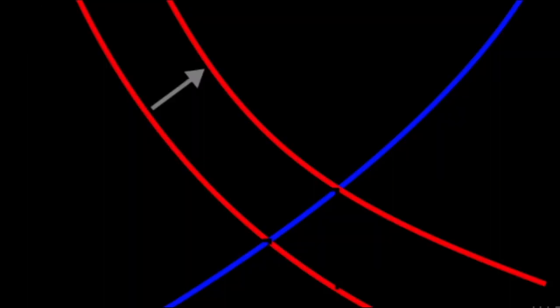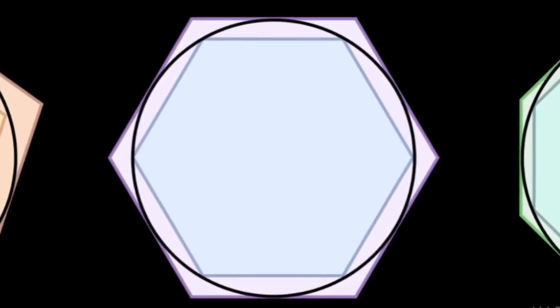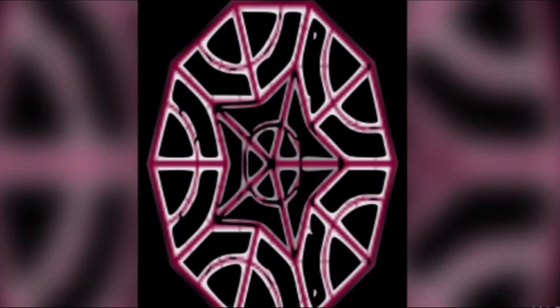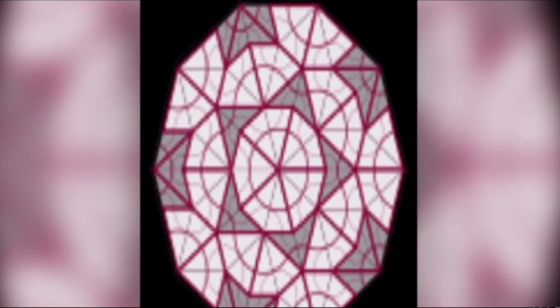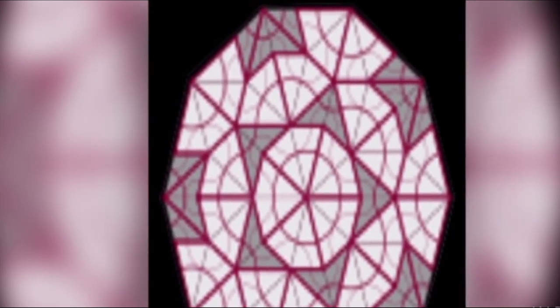Finally, in the haplodiplontic life cycle with sporic or intermediate meiosis, the living organism alternates between haploid and diploid states — consequently also known as the alternation of generations. The diploid organism's germline cells undergo meiosis to produce spores; the spores proliferate by mitosis, growing into a haploid organism. The haploid organism's gamete then combines with another haploid organism's gamete, creating the zygote. The zygote undergoes repeated mitosis and differentiation to become a diploid organism again. The haplodiplontic life cycle can be considered a fusion of the diplontic and haplontic life cycles.